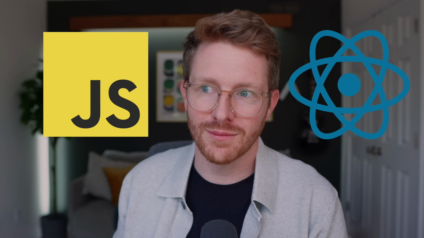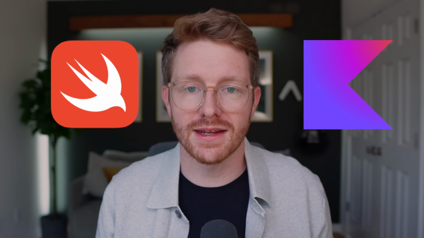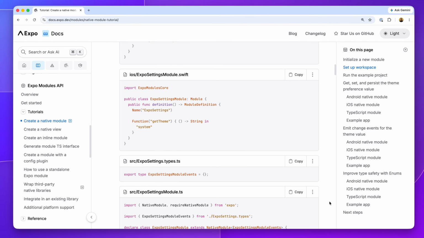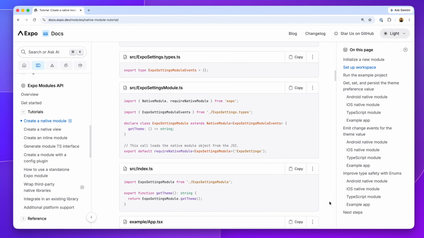I know that everyone here loves to write JavaScript code and React code, but sometimes it's nice just to write a little bit of Swift code or a little bit of Kotlin code to be able to get exactly what you need. Now, you could use Expo modules to wrap a native component and then expose it over to the JavaScript side. But with SDK 56, we're realizing a dream we've had for a long time, which is what if you could put a Swift or Kotlin file right next to your JavaScript files, inline?